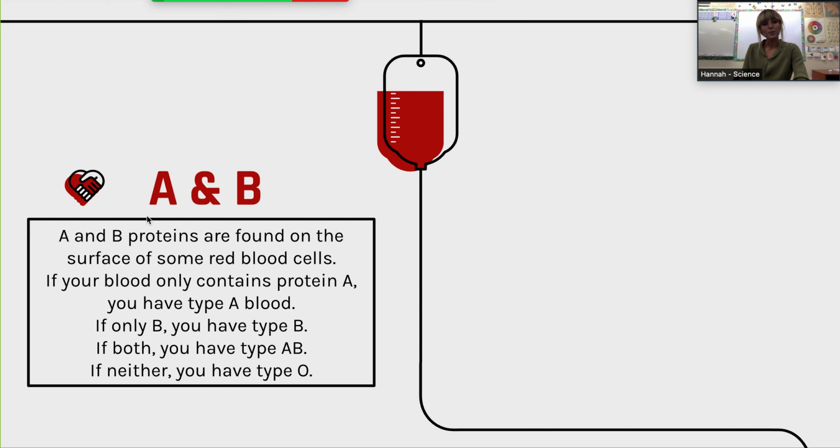So when it comes to our blood type, this is because of a variety of different proteins that exist on our red blood cells. The main ones that we talk about are A, B, and our Rh factor. So we're going to go through those today. So having an A or a B or both or neither is going to determine if you have type A blood, type B blood. If you have neither of them, you have type O blood. If you have both, you have type AB.